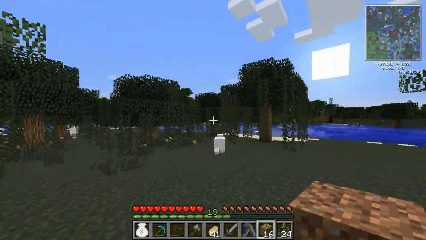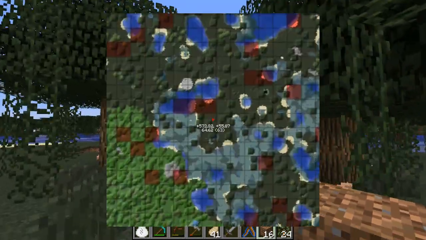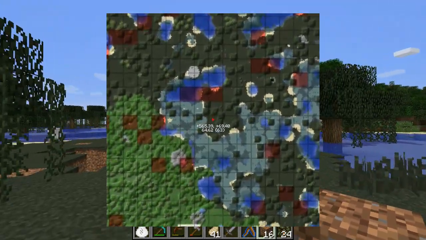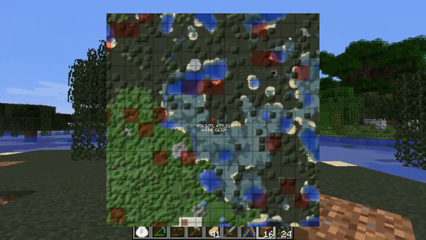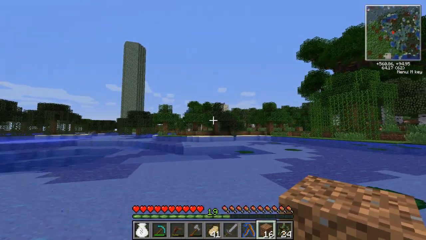I'm just going to head home, which is in what direction again? This way, I believe. Where is it on the map? Let me see. There we go. Finally back on the map, and on my screen as well.